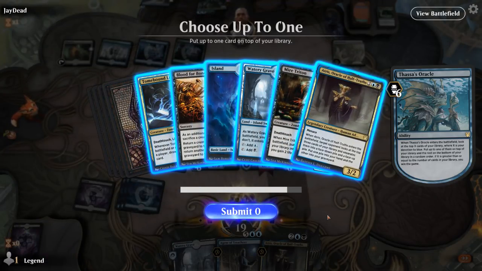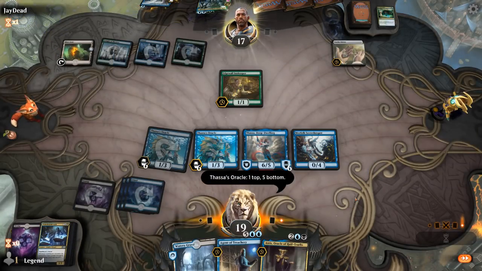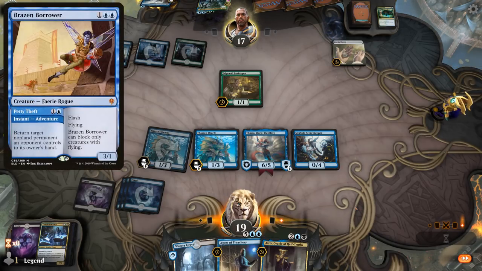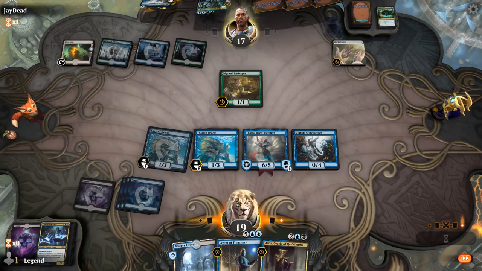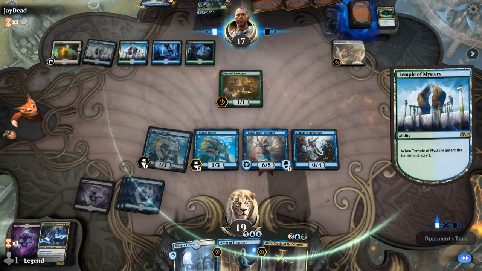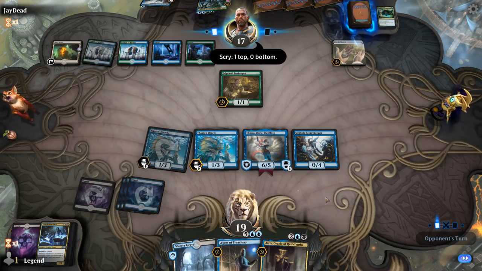Don't have an Agent in the graveyard, so I could take the Lich to put it there. Our opponent's probably playing Brazen Borrowers, which are pretty effective at bouncing Thassa, which is pretty expensive to replay. Temple of Mystery, so we won't see Uro this turn. Keeps a card on top.